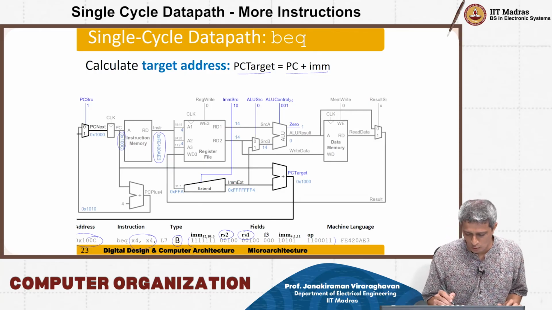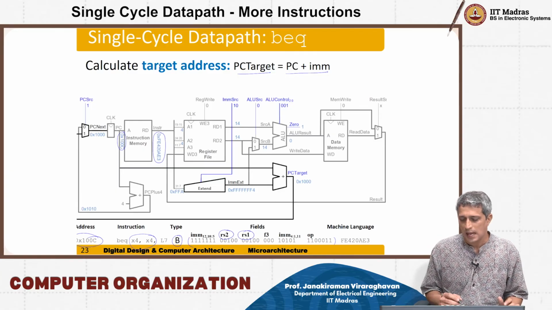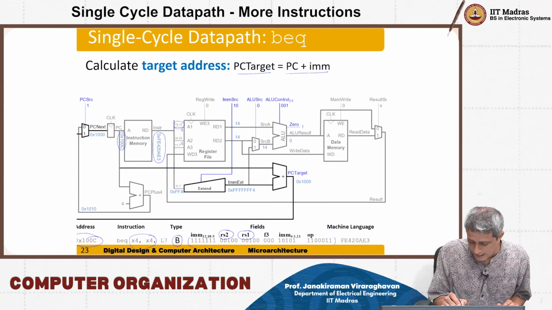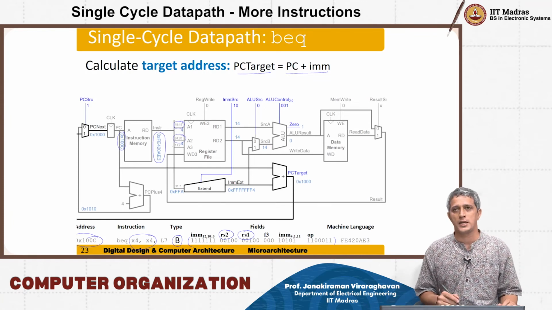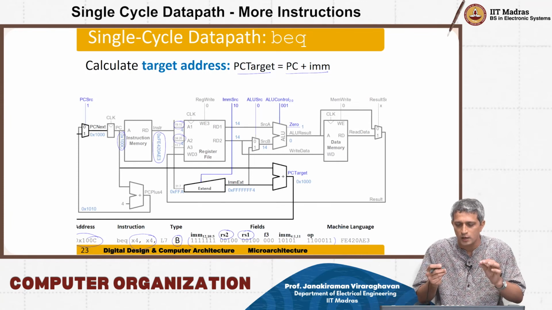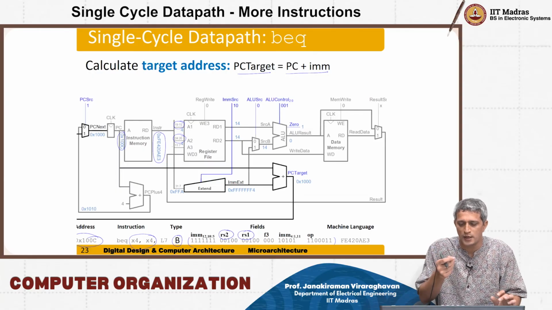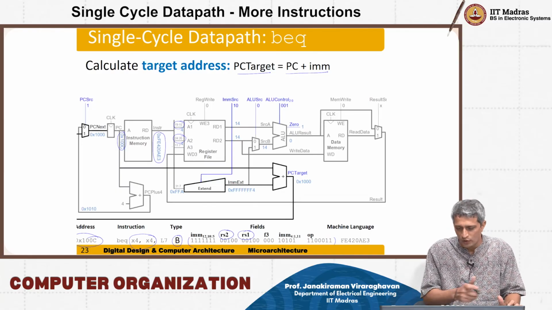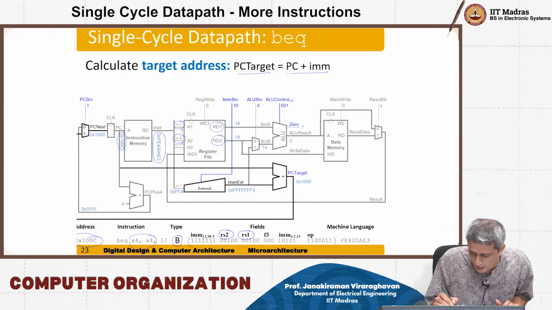Okay. Now what are you going to do? You are going to decode this. I am going to deal with two source registers. Therefore, fields 19 to 15 and 24 to 20 are going to be decoded into the inputs to the register file, A1 and A2. You will get the data on RD1 and RD2.